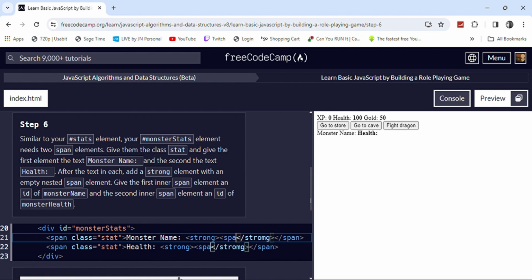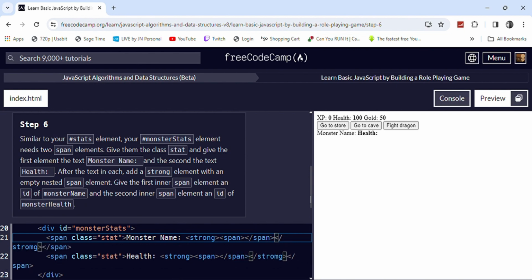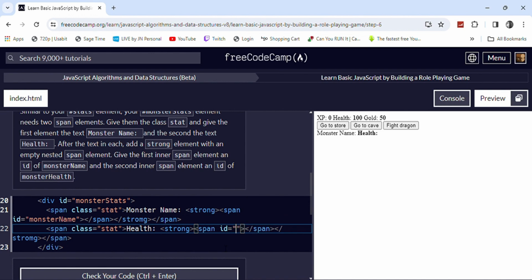Give the first inner span element an ID of monster name, and the second one an ID of monster health.